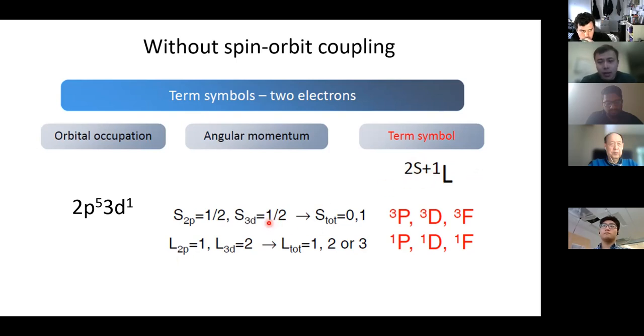Now, okay, let me go back to deriving the term symbol for this 2 electron system. So now we learn the big S. We can also derive the big L, right? So for the big L, since the 2p, the L equals 1. I hope you still remember the fundamental quantum mechanics, right? S means L equals 0, and P means L equals 1, and D, L equals 2, and so on, right? So now we have the 2p electrons, so actually the L equals 1, and we have 3d, and the L equals 2, right?